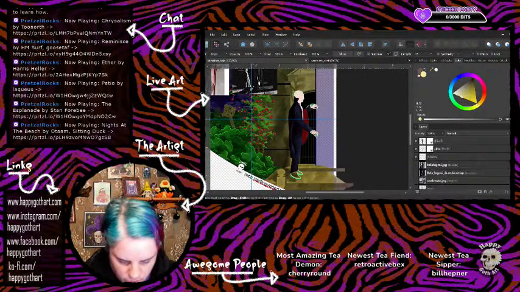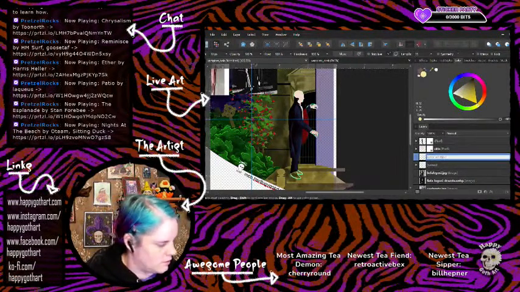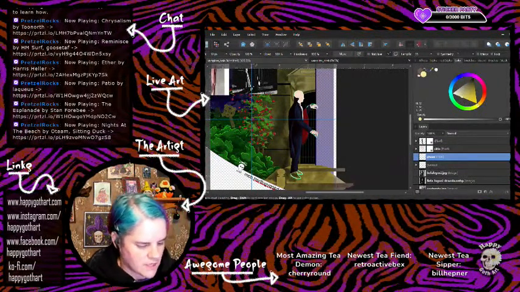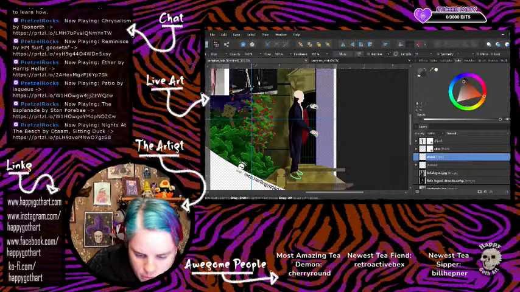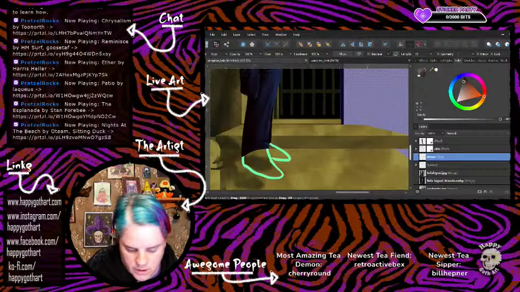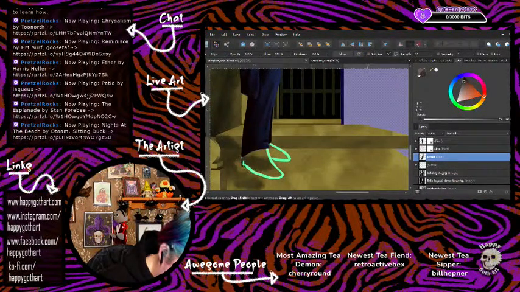All right, I think we can turn off the sketch layer. Oh, we need shoes. So we might do something like that. Make it a slightly different brown. Oh no, his blacks aren't gonna match. Oh, 10 is fine. Okay, so he's gonna have the shoe tongue kind of thing going like this. He's probably wearing black socks. You know what? We're just gonna do it like a little boot.